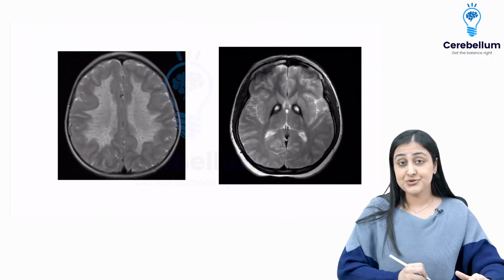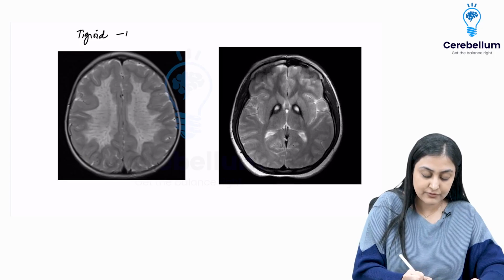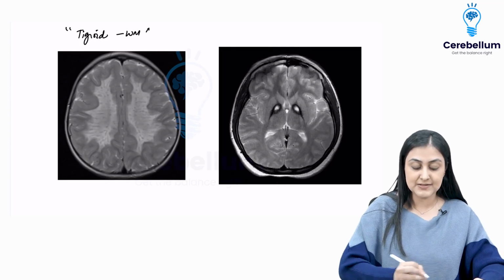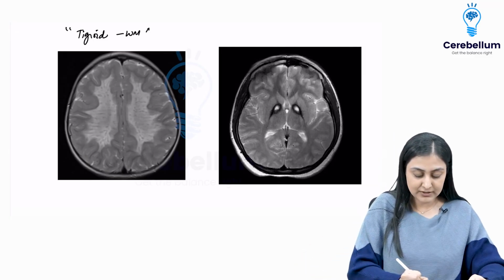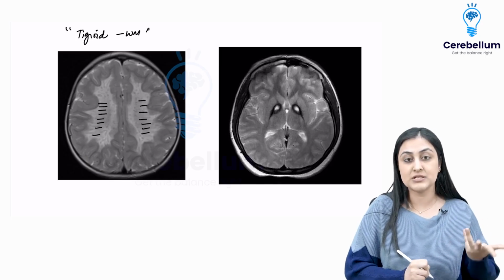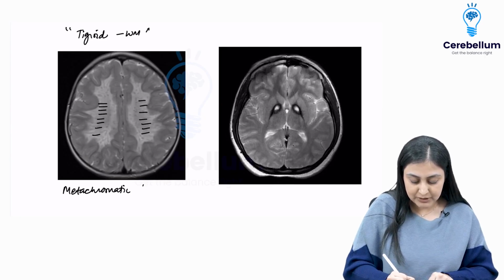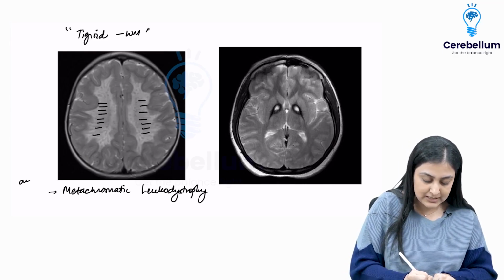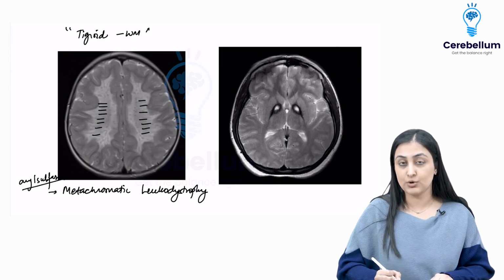Next, we have two tigers who come into play. So in the first one, this is a repeat AIIMS question. You have a tigroid appearance of white matter. So white matter looks like a tiger, the stripes here, and this is because of a white matter leukodystrophy. So you have a white matter disorder, and when the veins are spared because of perivenular sparing, you have these stripes here. So this is something that we see in MLD, that is metachromatic leukodystrophy. In biochemistry, you must have read that there is a deficiency of arylsulfatase here. So arylsulfatase is deficient. This is MLD, metachromatic leukodystrophy.